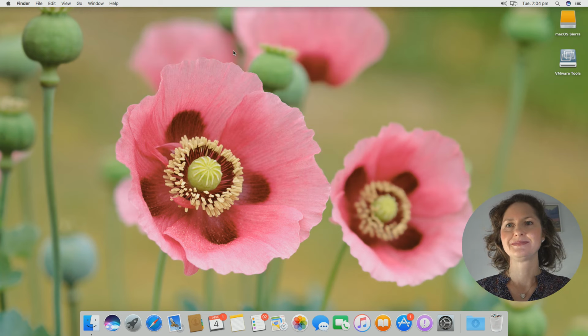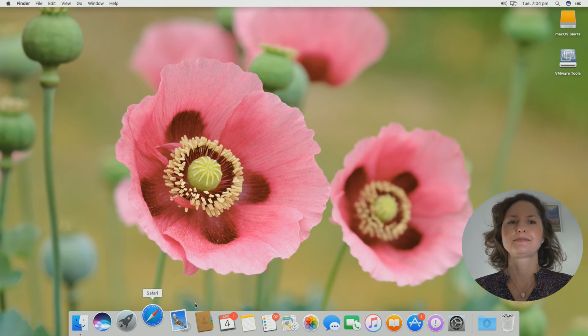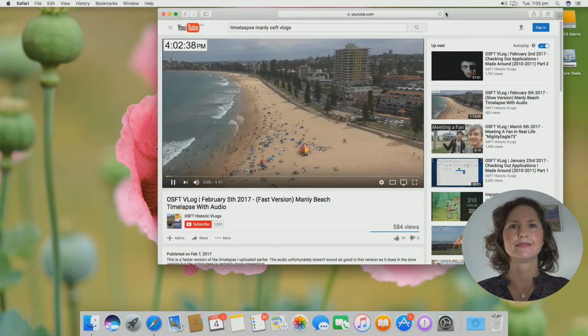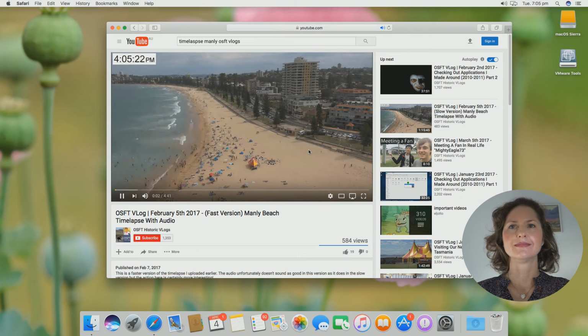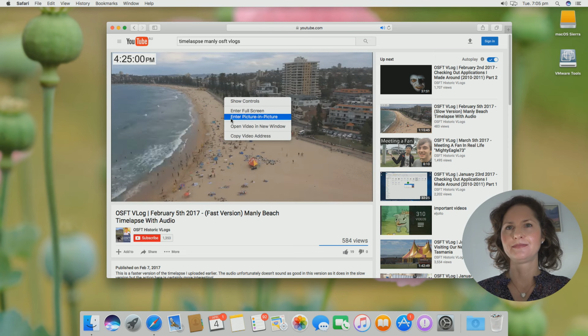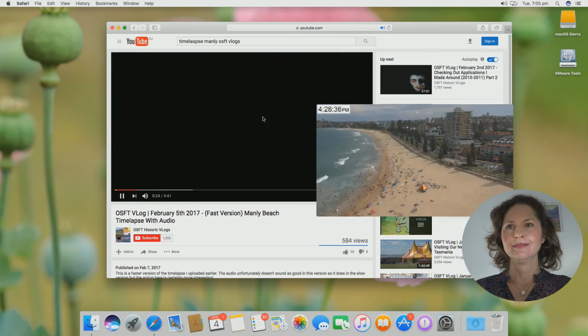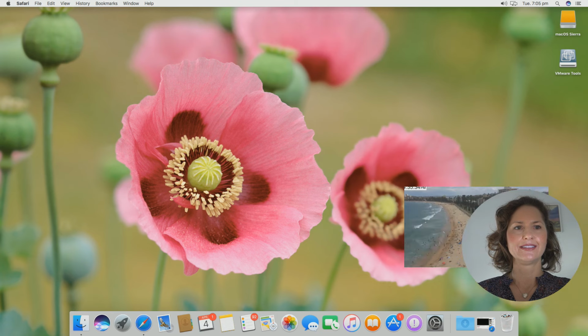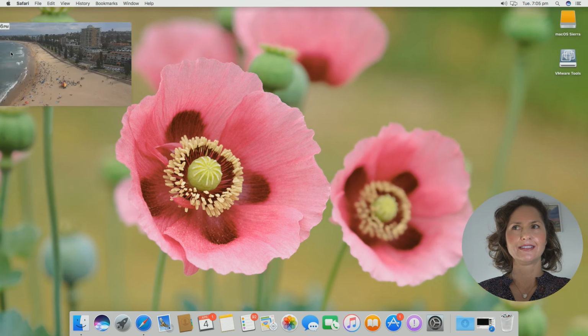Just as an advanced task now, just before you explore the operating system a bit, something I want to show you, a feature that was added to Sierra. Let's say you're on YouTube, right? Let's go on to YouTube. Let's say you're watching a video like this, and you think, I want to set an image in that video as a desktop background. You can right-click the video and see how it says, enter picture in picture. Click that, and the video will jump out of the browser and go down there. That means while you're working or you've got a document, you can have a video in a corner of the screen like that with nothing around it.